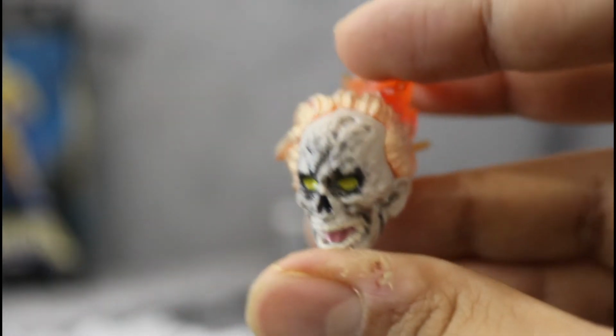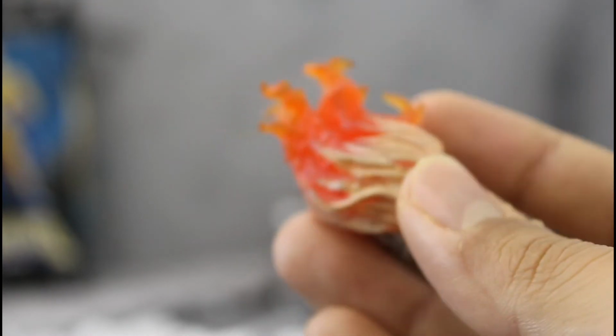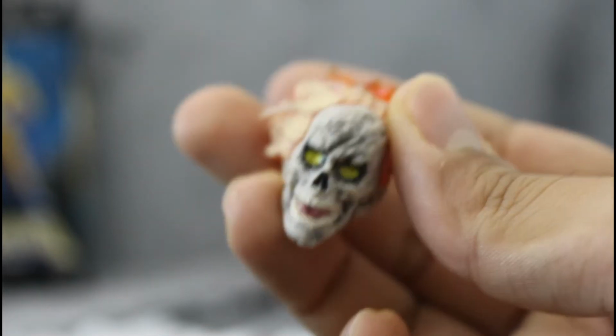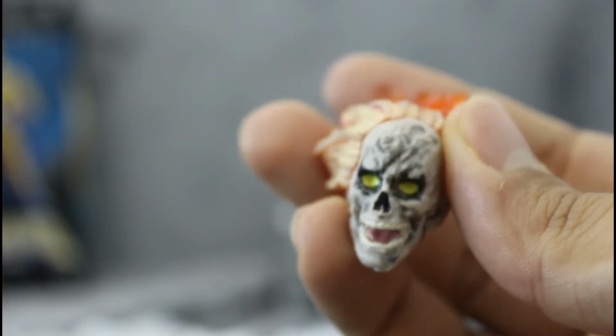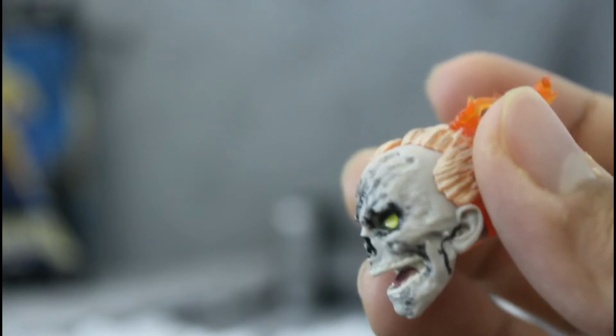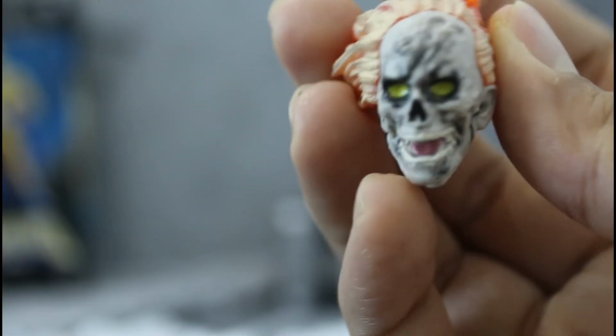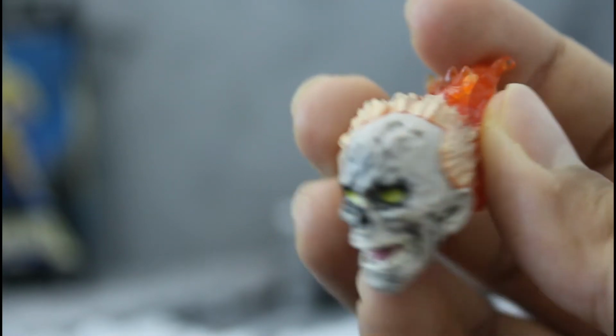So first, let's take a look at the accessory parts. First, they give us the Void head. As I said, this is a very nice design for the Void. Many people ask me where this part of the comic they took it from. Actually, it's from Dark Avengers issue 13, where we can see the Void about to kill Lindy, when she was saved by the Sentry and Bob. Well, you know, the Void is kind of a dark entity living inside the Sentry.